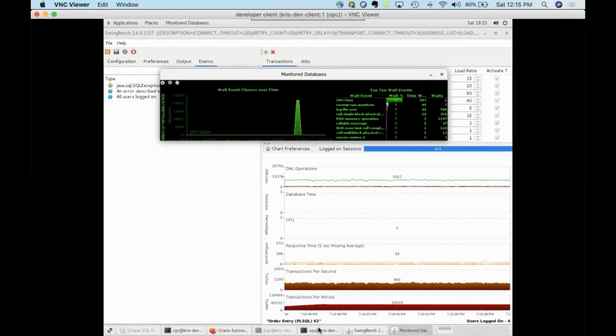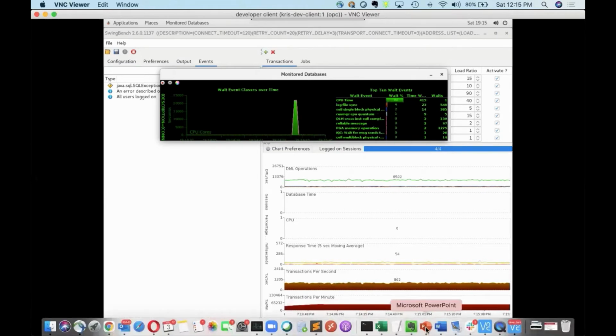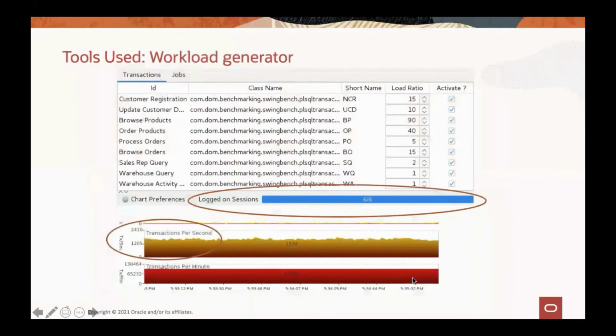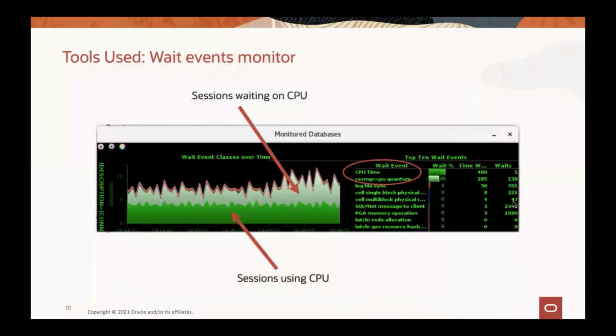So that's that. Let me also show you some screenshots that give you a better idea, because this might not be big enough to visualize and see. So yeah, this is a DB Monitor tool. I took these screenshots earlier and enlarged them. But when we see session waits, you'll see that the sessions that actually grab CPU time or are using CPU time are in this dark green color.